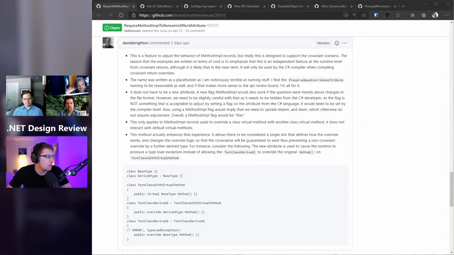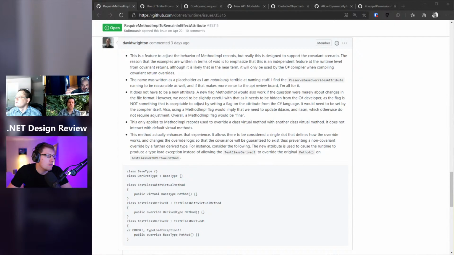Yeah, it makes sense to me. So then I would just say let's go with, like, I know somebody has a problem. I personally just like preserve base overrides more because at least it tells me something, but the other one I literally don't understand what the name means. This one at least gives me some idea what the name might mean. But it's also not a mainline attribute, so nobody really cares that much, I guess.